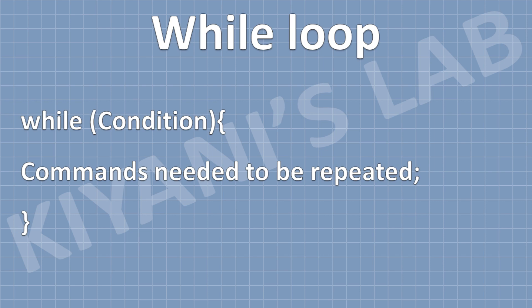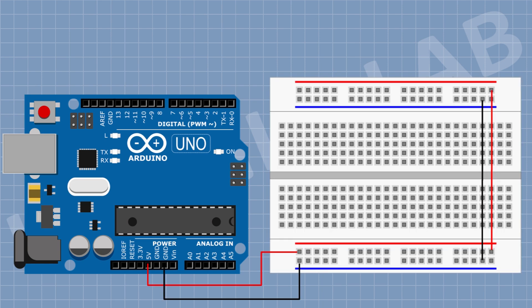Let's make an example circuit. Connect the positive supply rail of the breadboard to the 5V pin of Arduino and the negative supply rail to the ground pin. Connect a push button — one pin to pin D2 of Arduino and the other pin to ground. Connect a 10k resistor — one pin to pin D2 of Arduino and the other pin to ground. Connect an LED with its positive pin to pin D3 of Arduino and a 100 ohm resistor from the negative pin of the LED to ground.